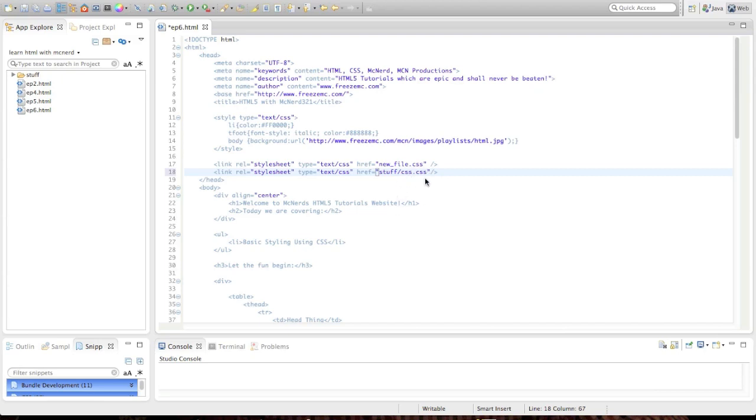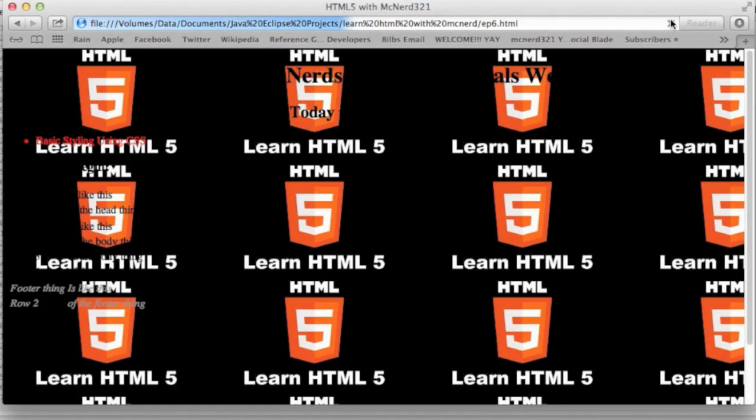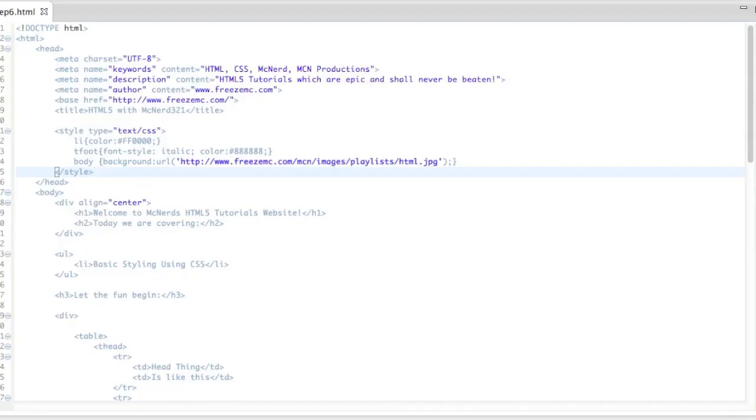You can link to more than one style sheet. So if you had, I don't know, 4 style sheets created, all of which changed a little bit, and you only wanted some changes enabled on each page, you would just link to the relevant ones on each page. But we're going to be using this method today. So if I show you what this looks like in a web browser, it looks like this. You can't see anything at the minute, really, apart from the fact that the HTML thumbnail is everywhere, and that is because of the CSS that I've set up.